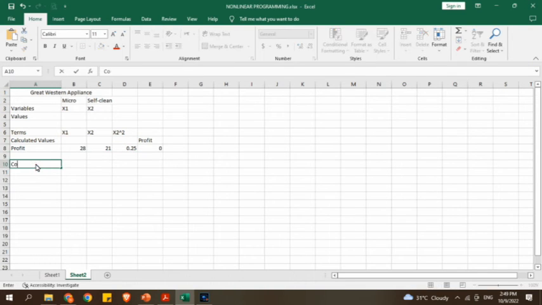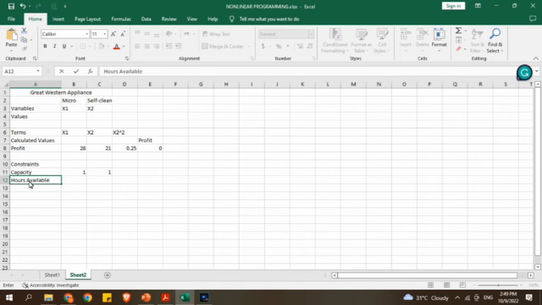Then, constraints naman, guys. We will put the capacity and the hours available. So, the capacity of x sub 1 is 1 and the same for x sub 2.